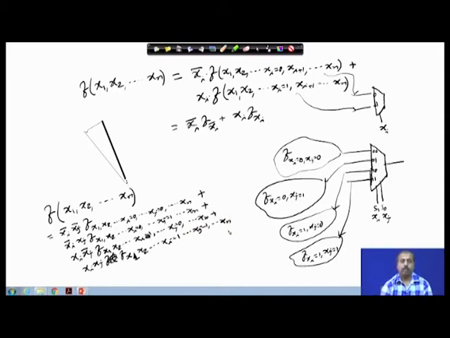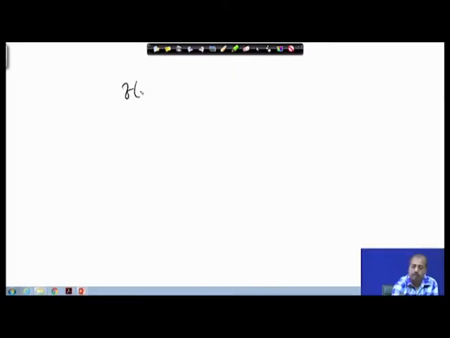So, this way we can decompose a function around any number of variables and accordingly we can get the sub functions to be realized in different inputs of the multiplexer. So, we can take an example. Suppose I have got a 4 variable function f(a, b, c, d) equal to ab or a bar cd, fine.